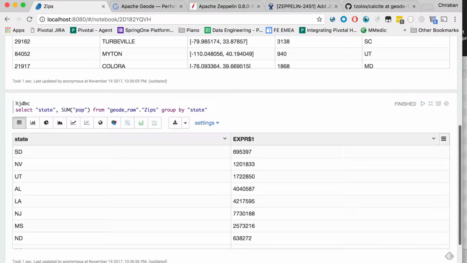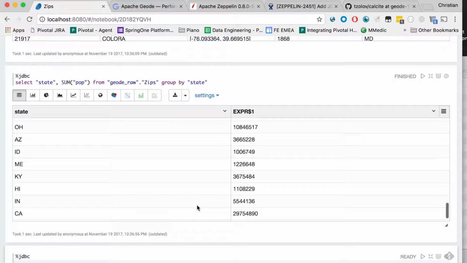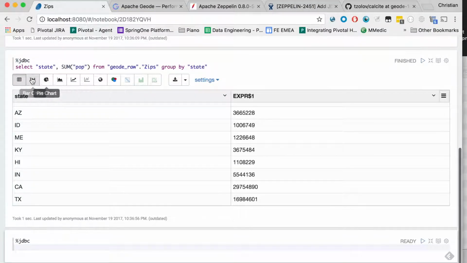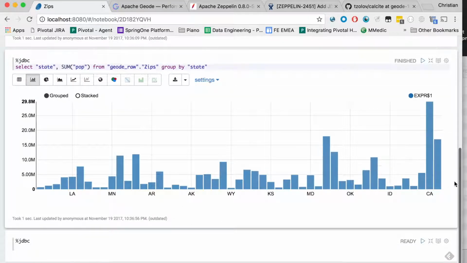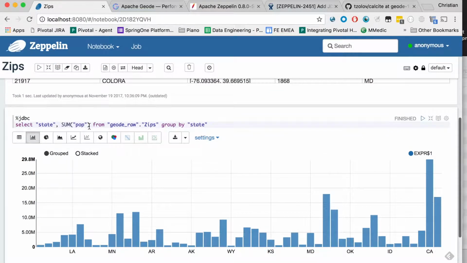Okay, now we can try to visualize it a little bit. California with 29 million is leading.